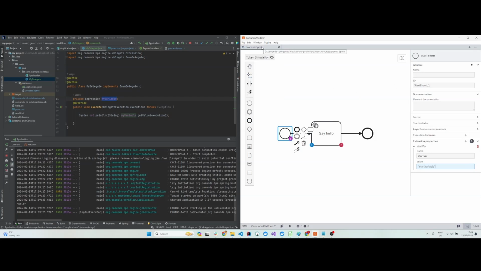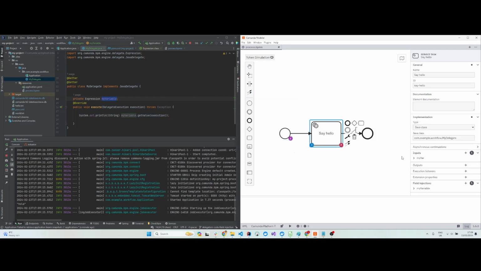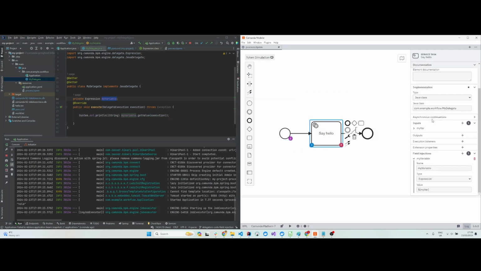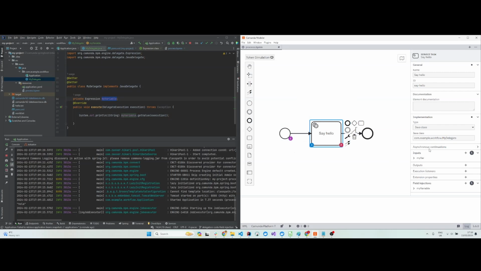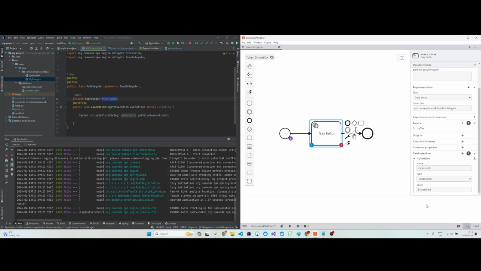Now let's go back to our service task, and my variable name, let's change it to start where. Let me make sure that's, yeah, so it's start where and its value should be start variable. Now let's run this process again.